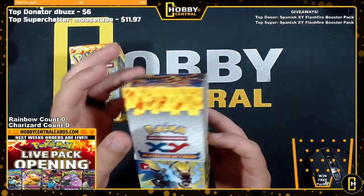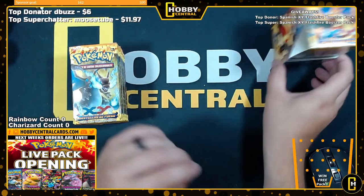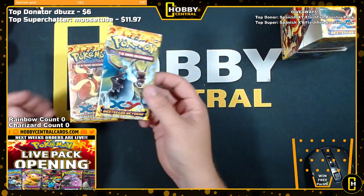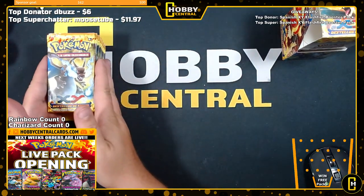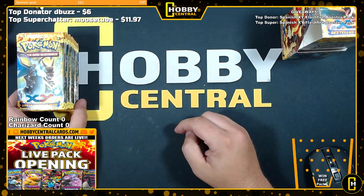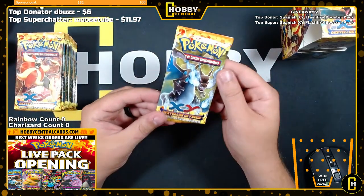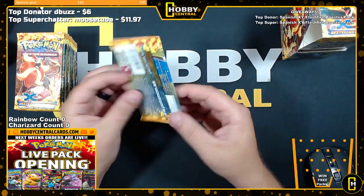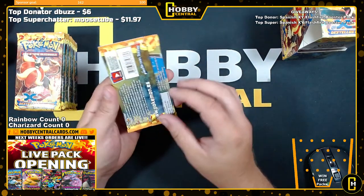So I was just appreciating the box for a second. I think I might just keep the empty box. The box itself is pretty cool. But without further ado, ladies and gentlemen, these are 10 card packs. I wasn't sure if they were 5 or not. Does anybody have an idea of what the card trick will be for these? Man, these packs. I want to save a Charizard pack just for the pack, because the pack art is amazing.